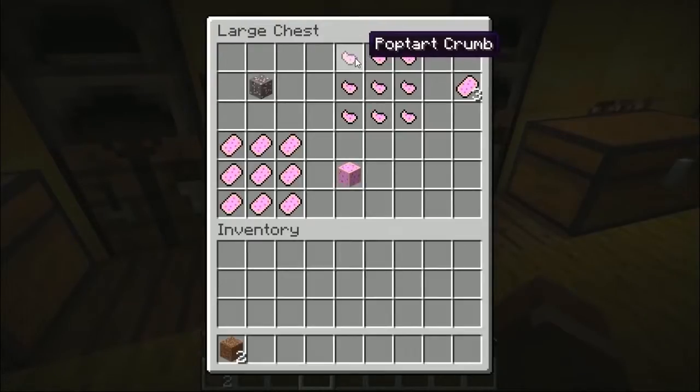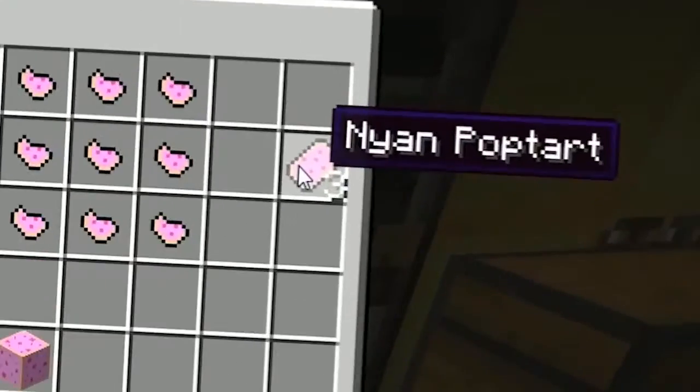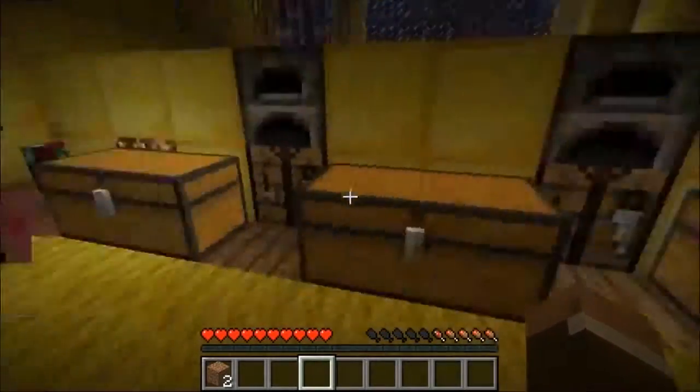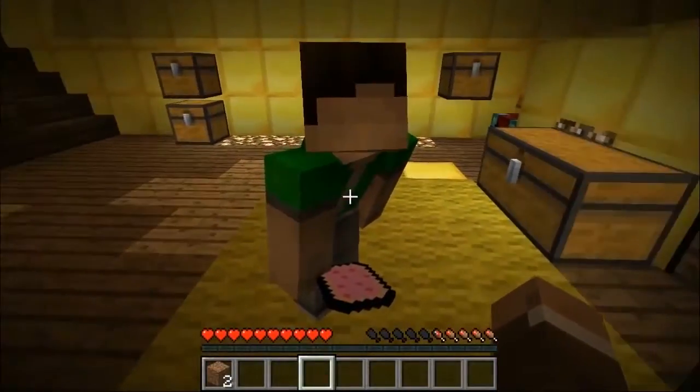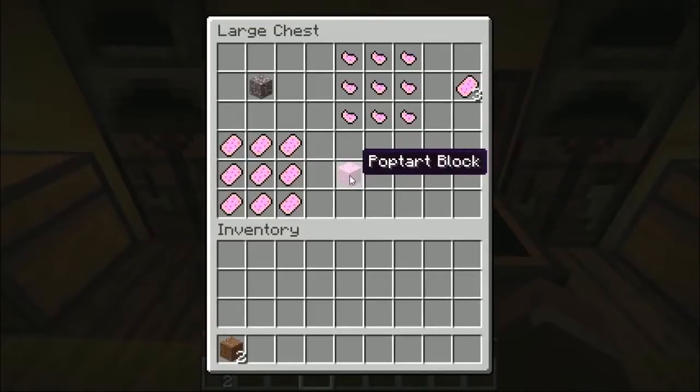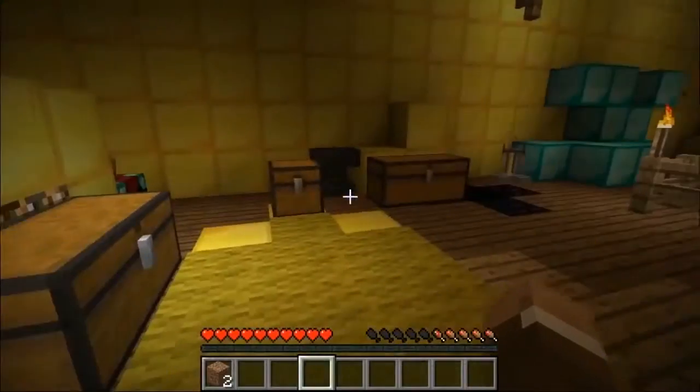Now, Pop-Tart Crumbs are used to craft delicious, juicy Pop-Tarts. Jeez, man, you really like Pop-Tarts. Is this the whole reason you had me do this? Okay. Once you have Pop-Tarts, you can craft something called a Pop-Tart block. Now, the Pop-Tart block I'll touch on a bit here.